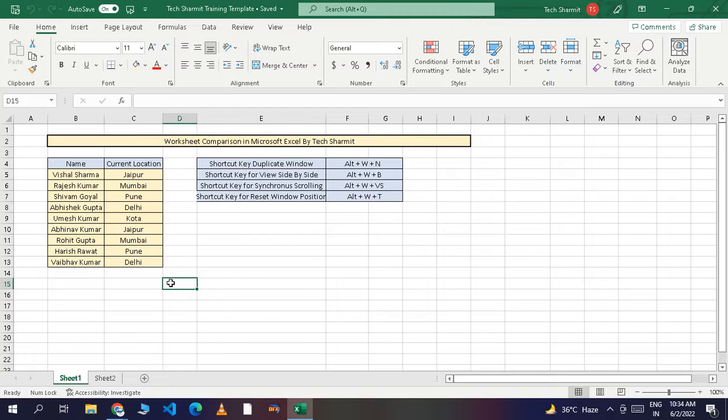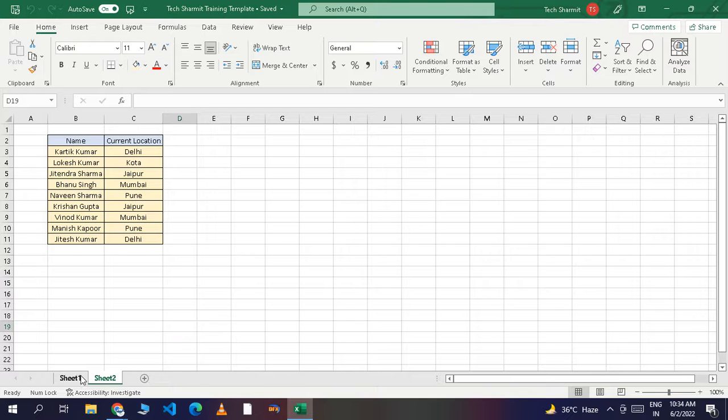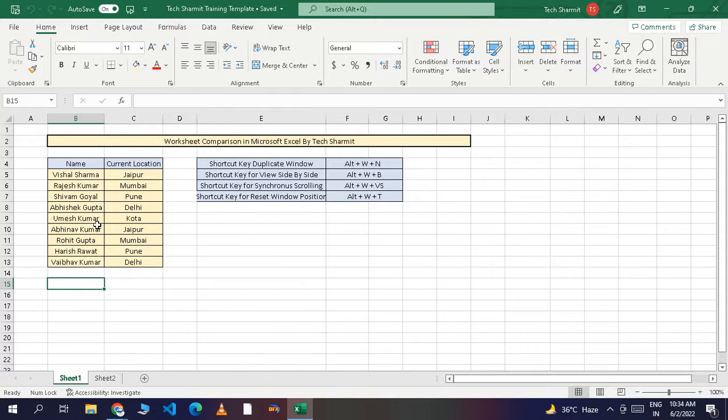So suppose we have these two tables and we want to compare all the records from both. For now it's fine because we have only this much data, but it might be possible we have more than thousands of rows or records in these tables. At that time it would be very difficult to compare by changing tab again and again. So in that case we will make use of a duplicate window, or we can say we will create a duplicate view to compare the records. Now we will see this practically.